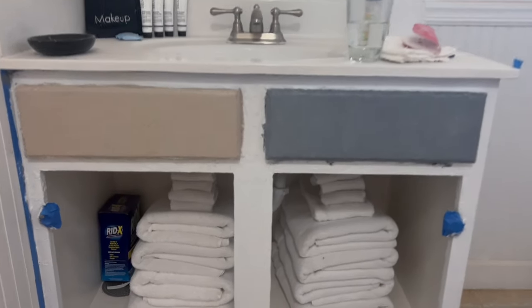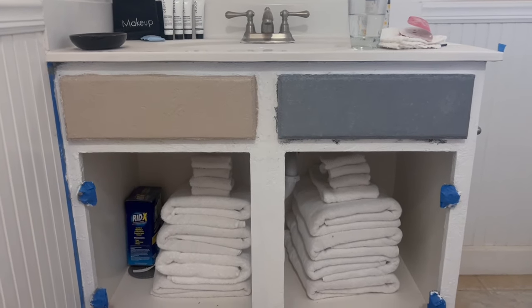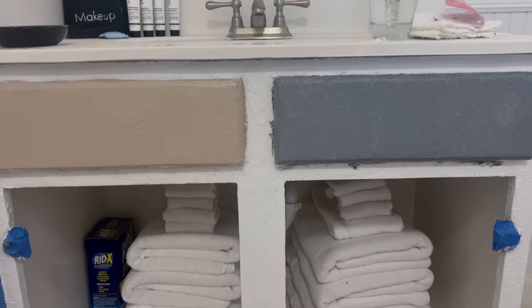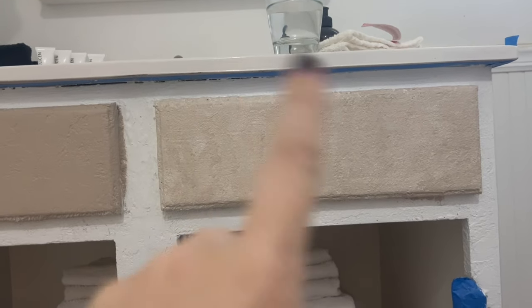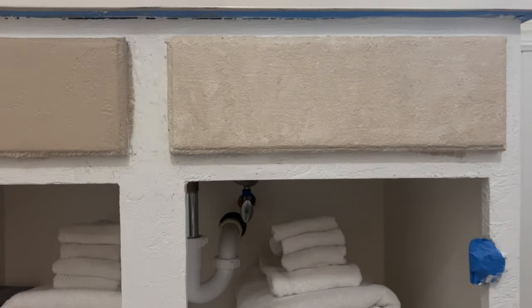It looks less pink on camera. It's interesting what the camera does. It looks a lot more khaki on camera, and in real life it looks a lot more pink. I painted the gray one white and then stippled in the mesotope. Does that look nice?